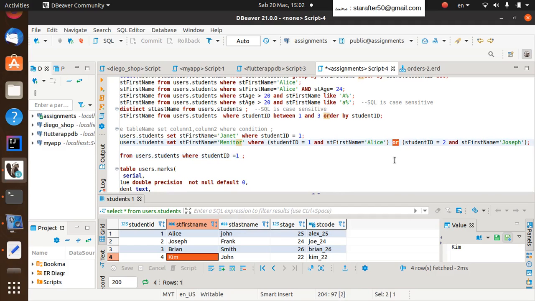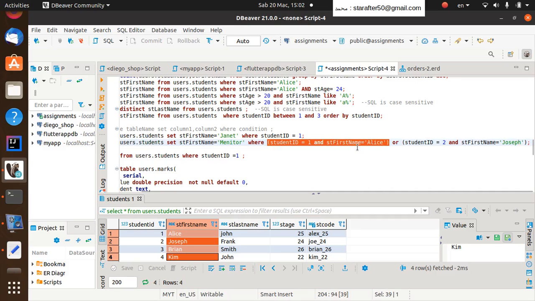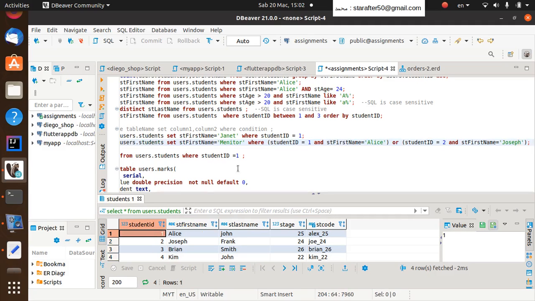So with the first condition, I want to update the first name column, this column, with this value, where the student ID is 1 and the first name is Alice.